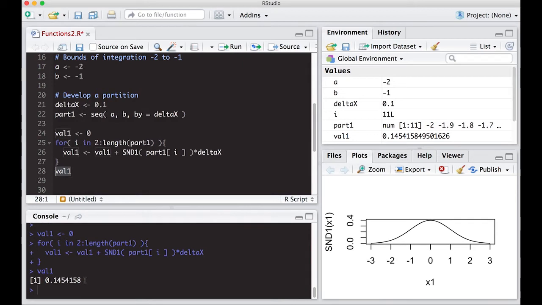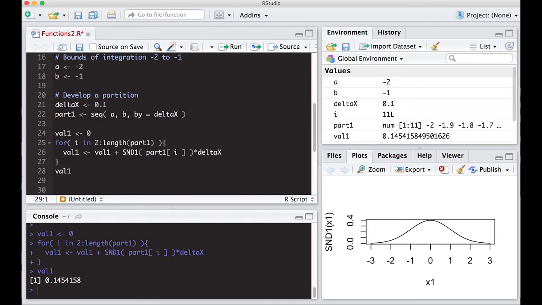0.14541. And if you stare at these numbers long enough, you'll realize these are the numbers you could actually calculate off those Z tables that you had in your previous statistics class, because that's where they come from. Somebody numerically integrated every single one of those numbers. Okay, so they used a computer to do it, to make those tables. And before that, they did it by hand, which is a bit crazy. Okay, so this starts to work.